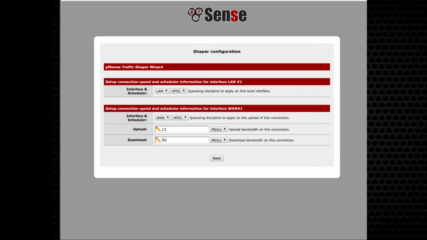You choose on the WAN side what the upload and download speed for the circuit. We have an 11 meg 50 here. So we put in 1150, and what this does is so the system understands how much bandwidth could potentially be available on the WAN, and then from here it's going to ask me percentages, so I can say I want to allow only a percentage of the bandwidth. Well, they need to know what the total bandwidth is so they can control the percentage of it against the bandwidth. So when you're doing this, you can get very fine-grained.